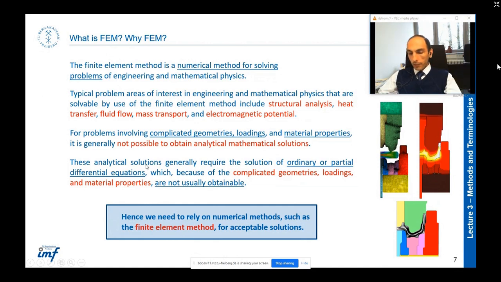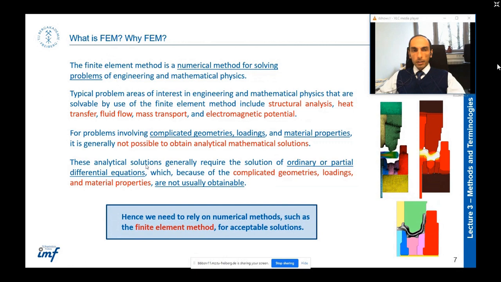We usually, if you do not have a tool like a simulation or FEM, we use the analytical solutions. We have used such analytical solutions in different topics, like in physics, in mechanics, in many lectures and many topics you had in bachelor and in master. So if you have an equation, based on that equation, you can obtain some values.